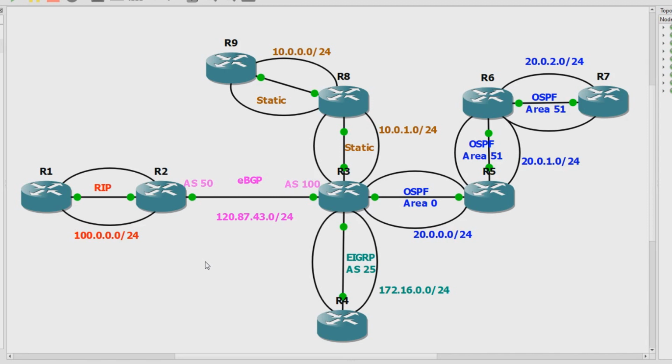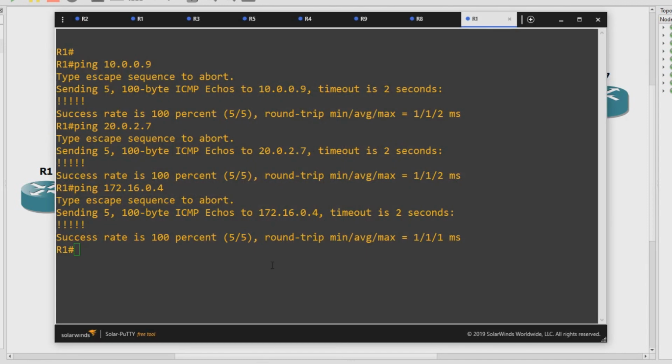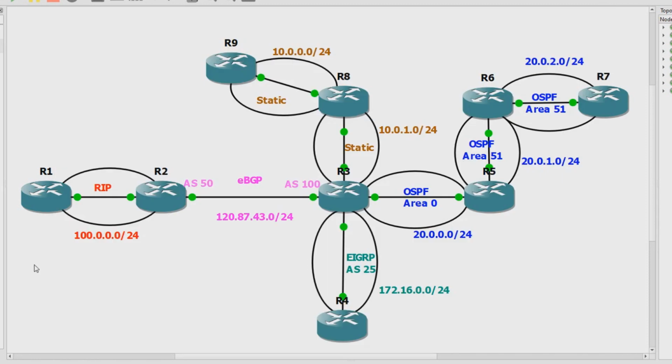So if you are curious about some of the other things, like maybe redistributing BGP into ISIS, just go into a lab and give it a crack. That's pretty much how I've gone through a lot of this. I just go into it and start typing redistribute, seeing if the option's there, and then press enter and see if it works, and if it doesn't, troubleshoot. And this is how you learn.